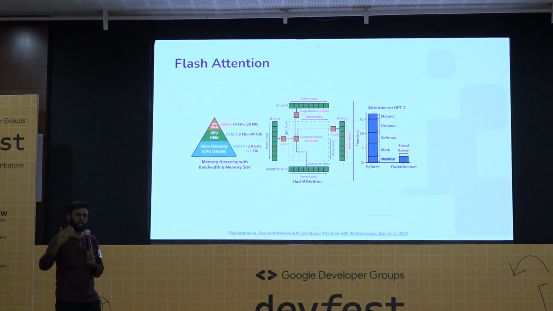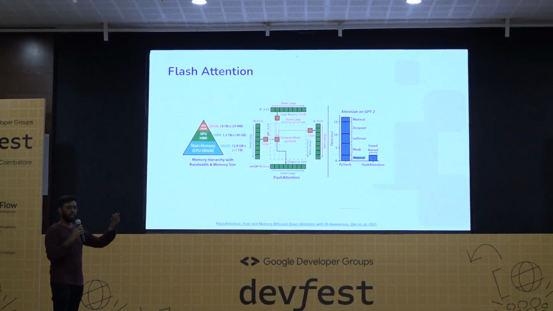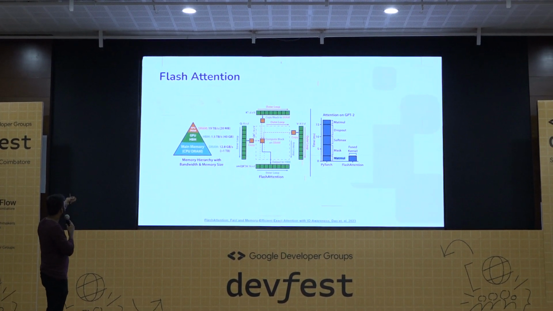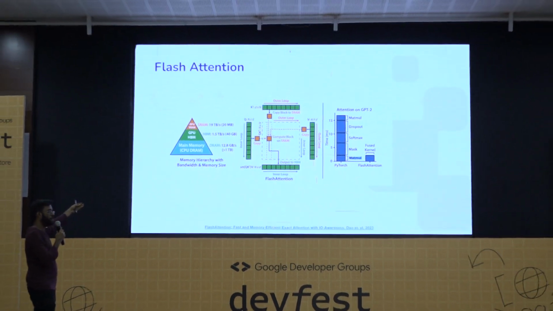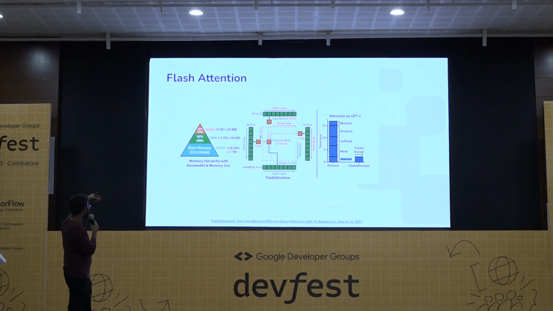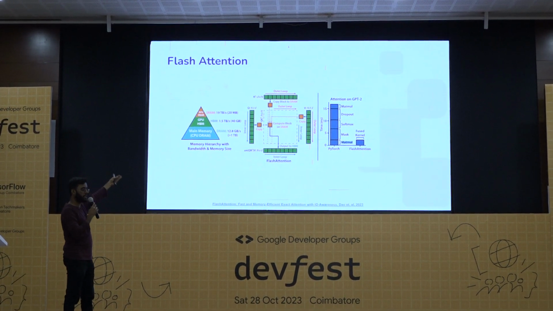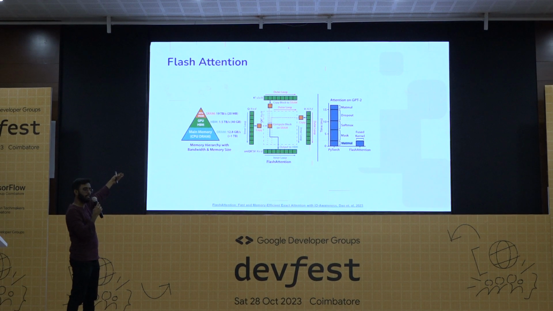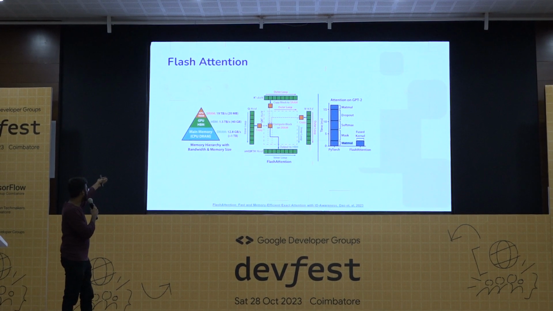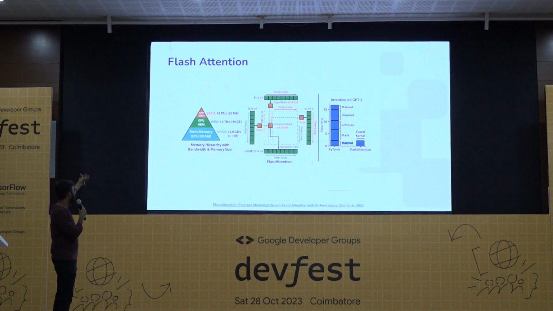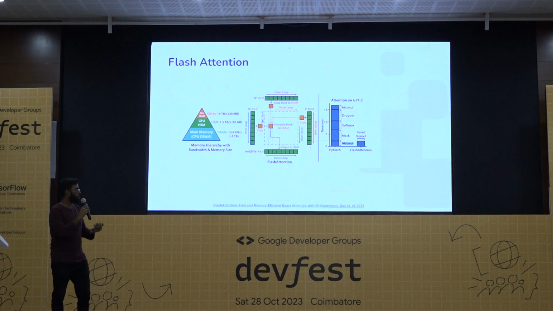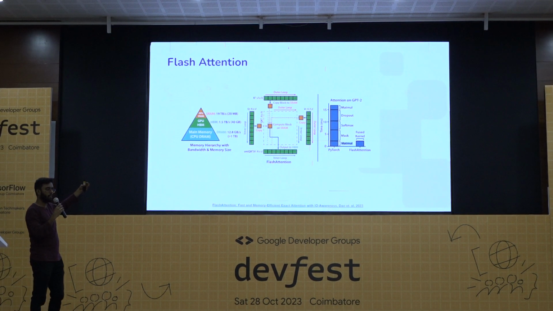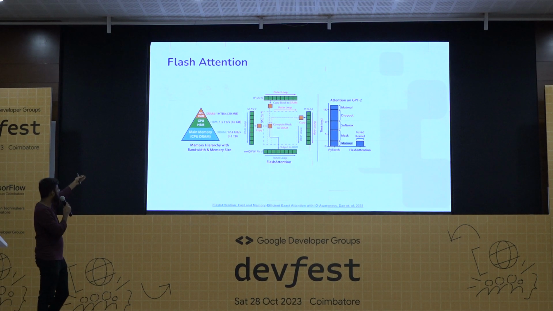to understand this, we need to understand the high-level architecture of a GPU. So we have main memory, the CPU DRAM, where we have a bigger amount of memory, 1 TB or more. And then we have the GPU HBM or VRAM as we call it. For A100 typically it is 40 GB, but the transfer rate in memory is just 1.5 TB per second. But when it comes to GPU SRAM, it is very small, about 20 MB in size, but the memory transfer rate is much larger, like 19 TB per second.